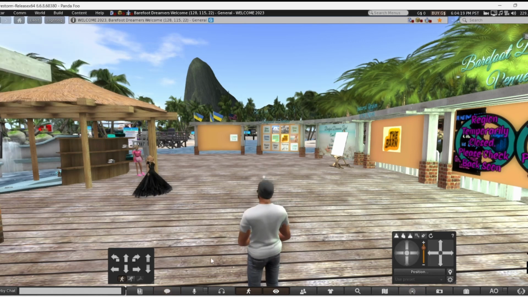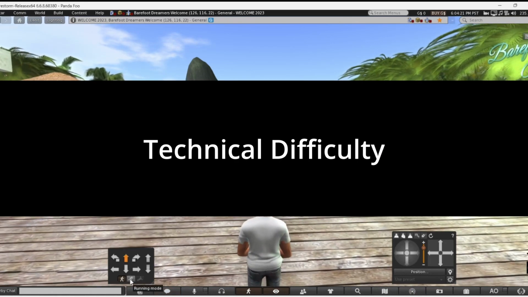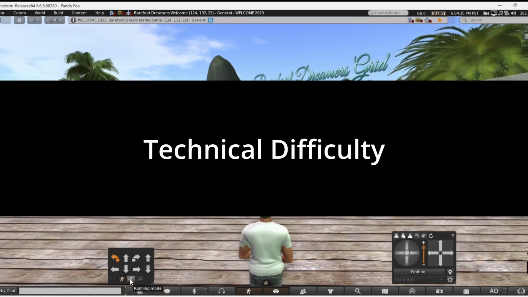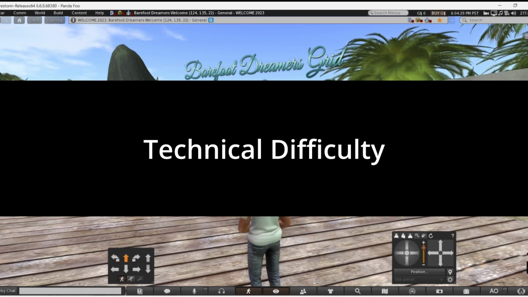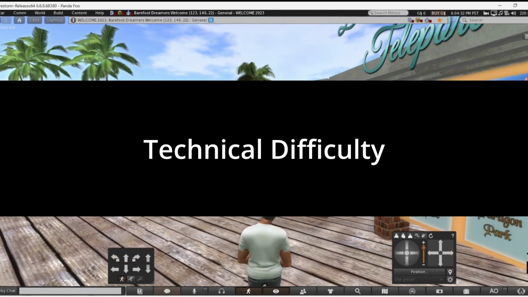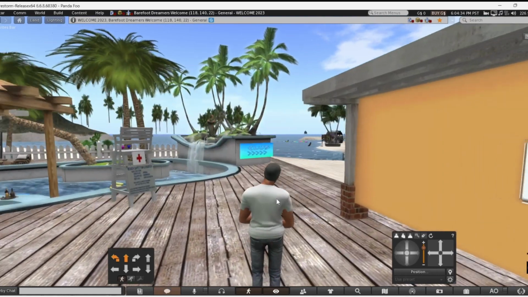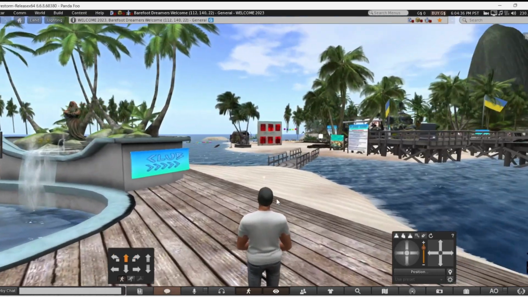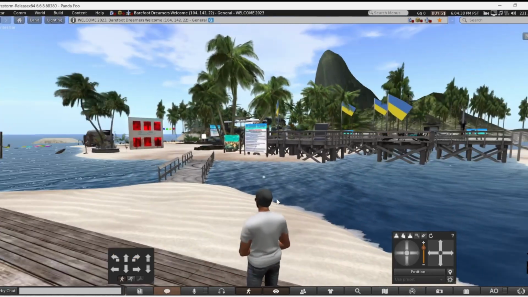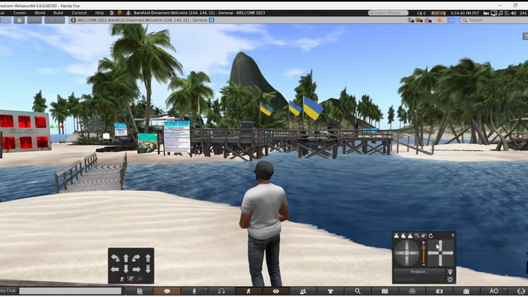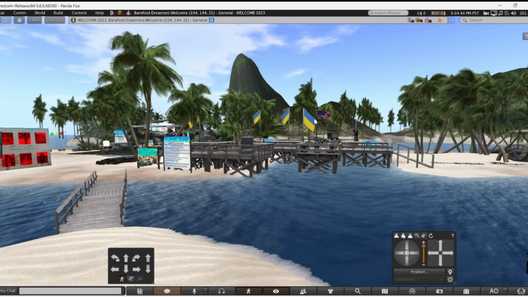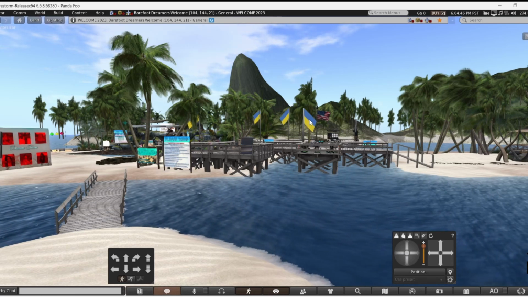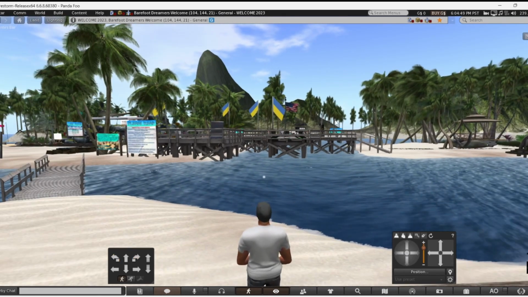Not a lot here, but the nice thing is there is stuff going on. Yep, this is their grid. There's a teleport board right there. And of course, it's all general rated right here. But the nice thing is, as I said, you can change that if you buy your own parcel of land from the grid owners. You can set everything. You have full permissions.